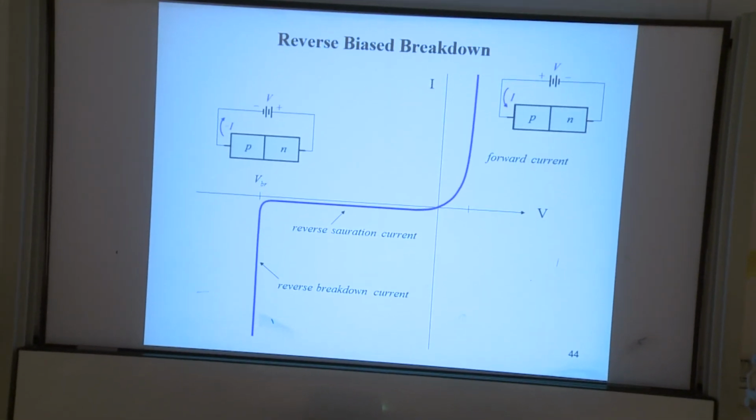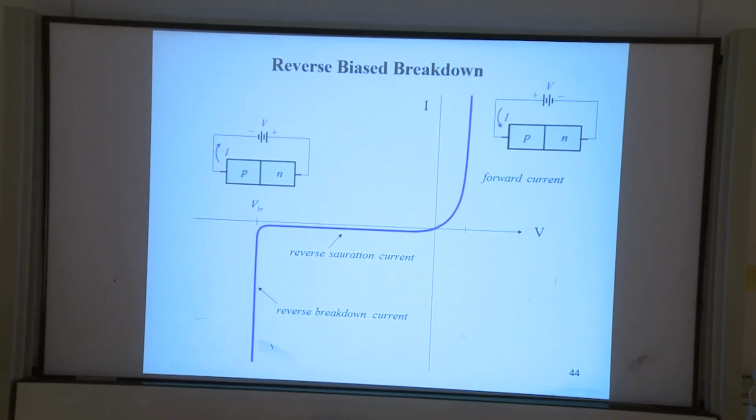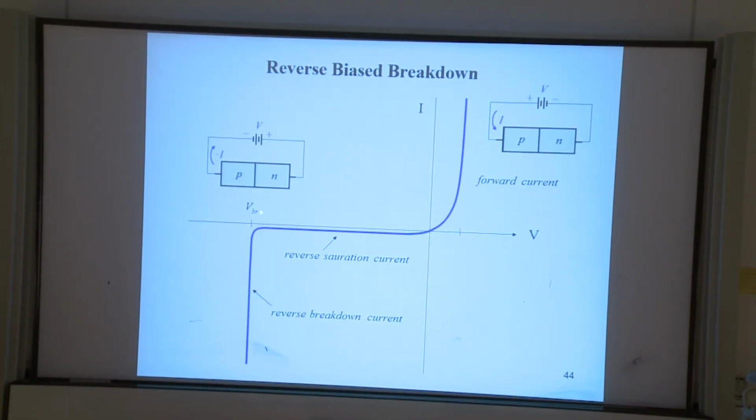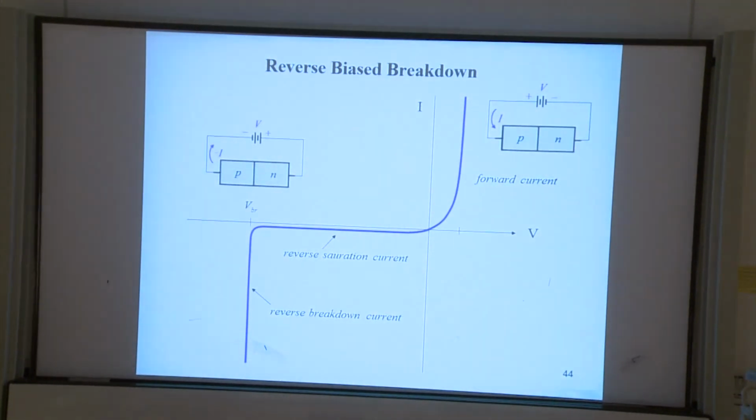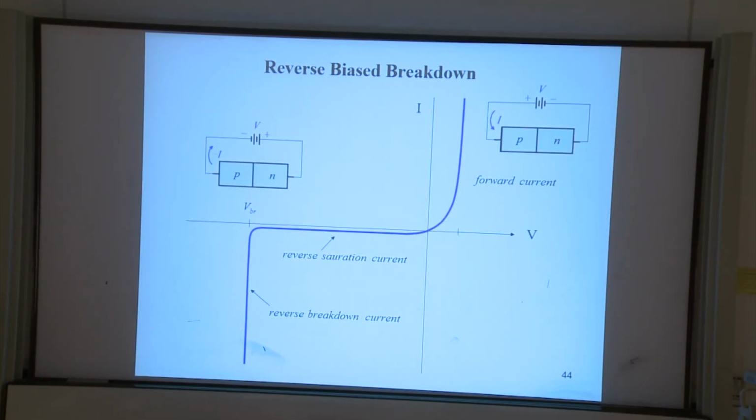As you know, the breakdown may be harmful to the PN junction because it has very high voltage while it has very high current. So the power generated by breakdown is very large. The power is V times I, so it's very large. It will convert the power into heat, so it may burn the PN junction.